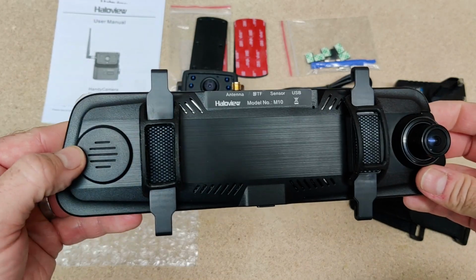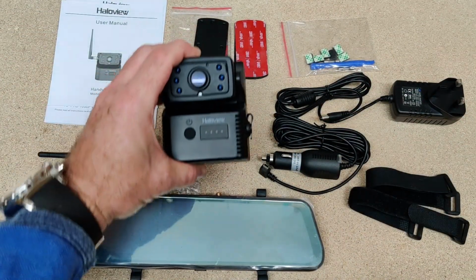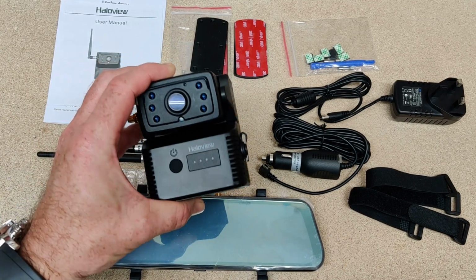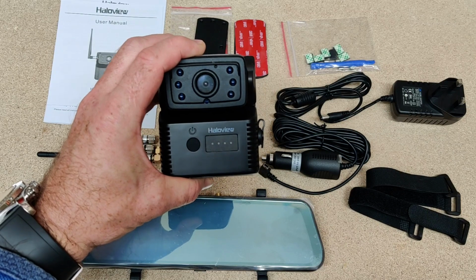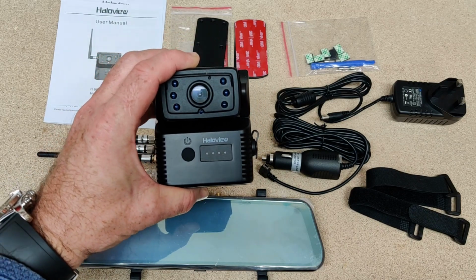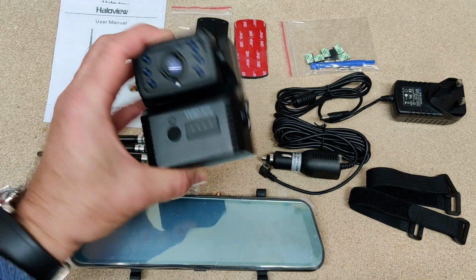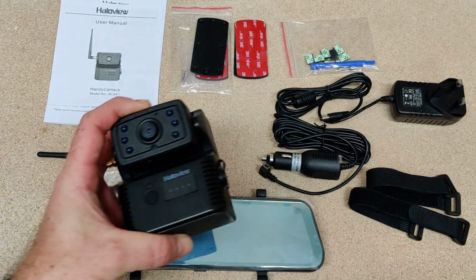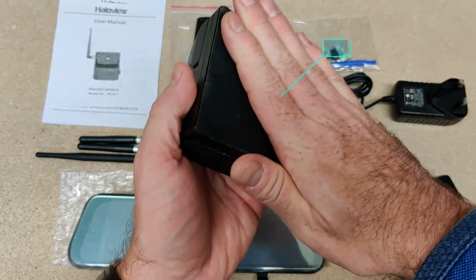There's also a speaker on the back of here for the microphone that is in the rear view camera. So if you're reversing and you need to hear what's going on, whether you want to hear if you've run something over, or if your partner's at the back shouting directions, they don't need to shout, and you can hear it through the camera. The camera itself is a very, very nice piece of kit.